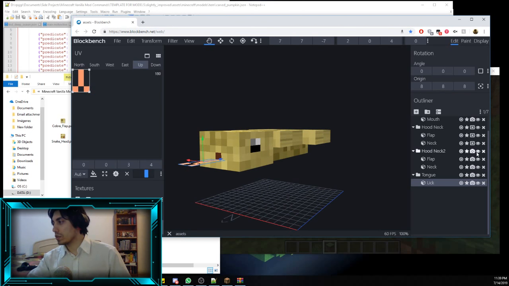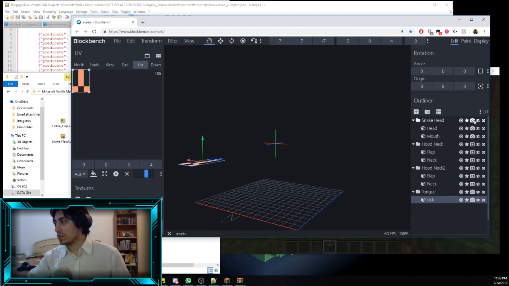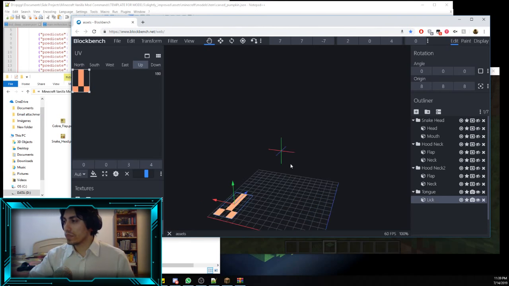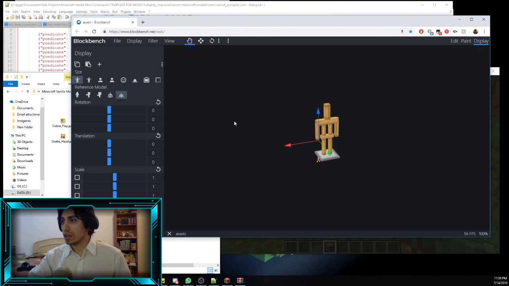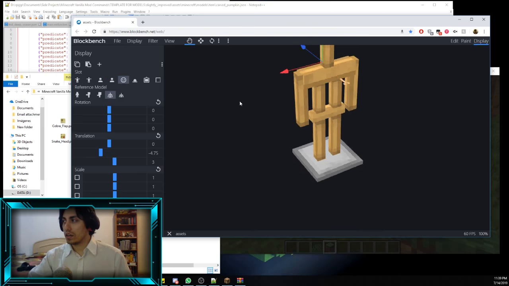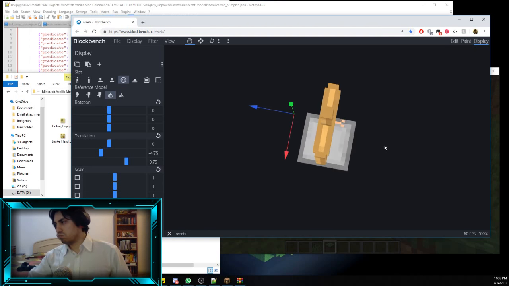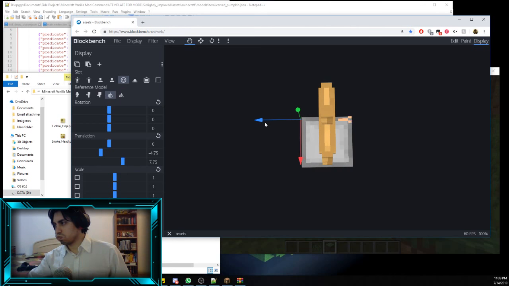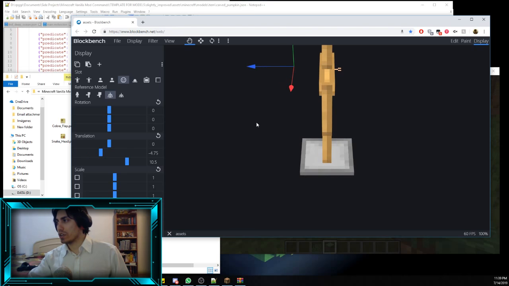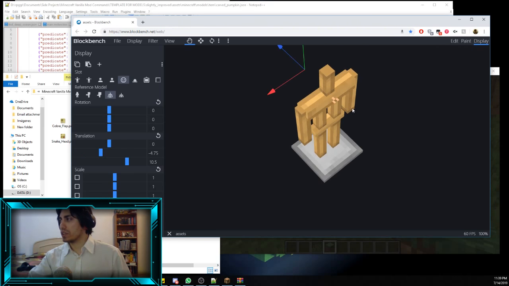So if I want this to work though, I'm gonna have to get rid of that, get rid of that, get rid of this for now. And also get rid of this for now. Keep it only the tongue, and then on display on the head, the tongue has to go like this. I think. It's very hard to tell for sure. Just to make sure that it works perfectly.